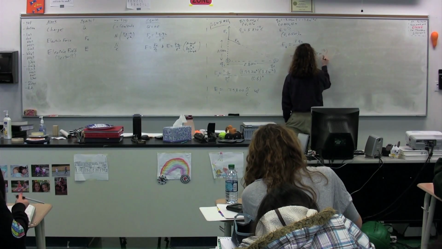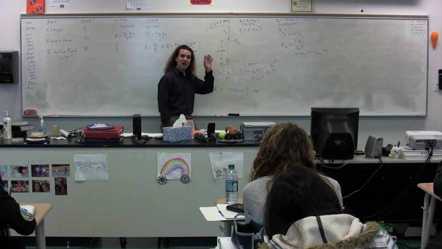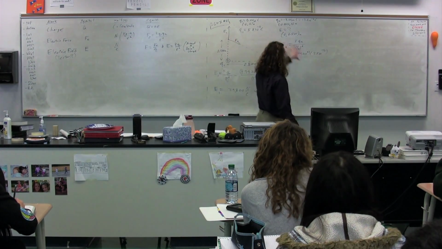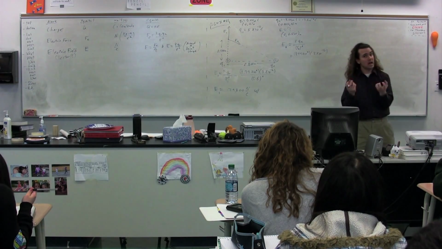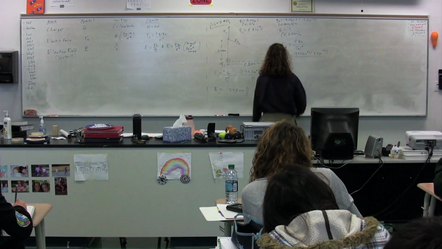I'm going to stop you for a second. Now, what we're doing is we're figuring out the magnitude. We'll deal with the direction in a minute, so I'm not actually going to use that negative because we have the direction in our picture, and we're going to use that to figure out the direction. So we're not actually going to use the negative, just figure out the magnitude. Divided by r2 squared, please.